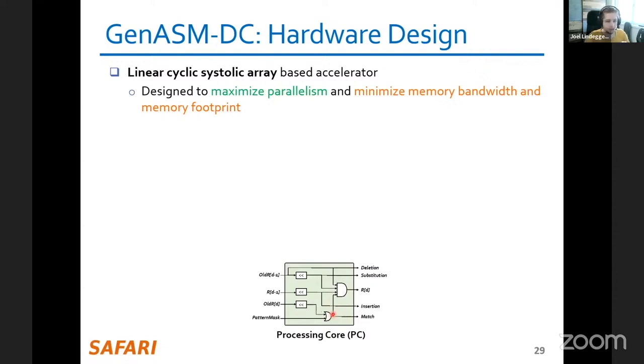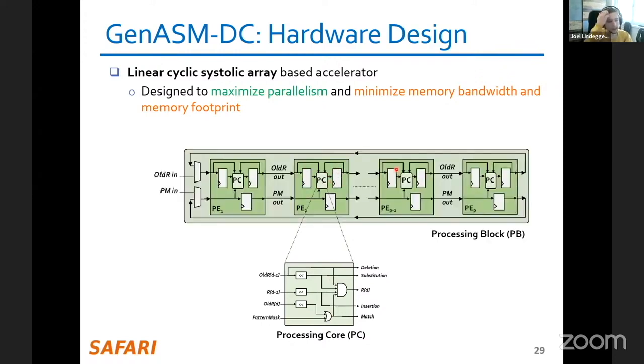And now we concatenate multiple of these compute processing cores into a systolic array. So we add a register to each end of this combinational logic, and then we clone this over a bunch of times. In each processing cycle, each of these processing cores does some work, and then it sends its data to the next one. It does some work, and it sends its data to the next one.